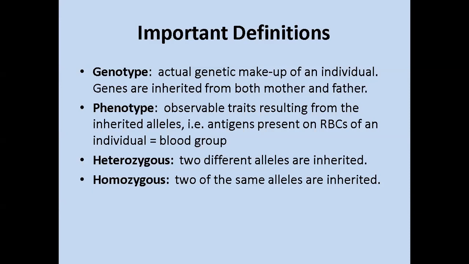Okay, hopefully this will make sense when we go over an upcoming slide. So two other terms that are important to this conversation are heterozygous and homozygous. So you all know that the prefix hetero means different. So if an individual inherits two different alleles from their parents, they're called heterozygous. They would be called homozygous if they inherited the same exact allele from each parent. Okay, so they have two alleles that are the same.